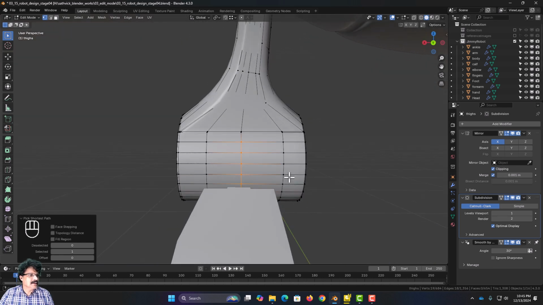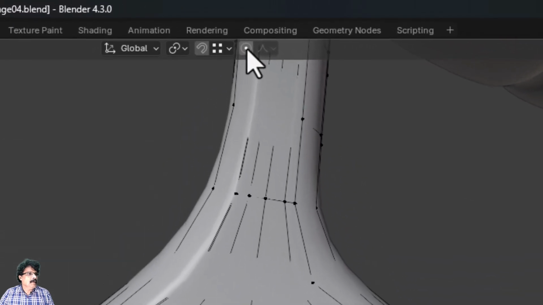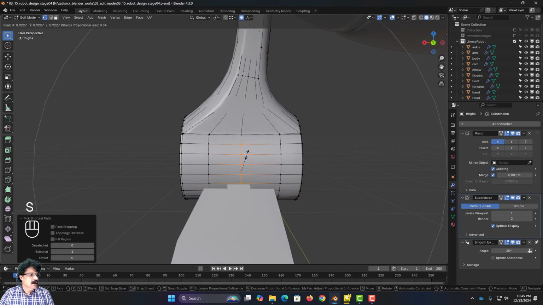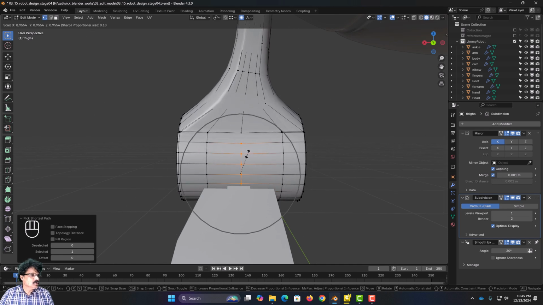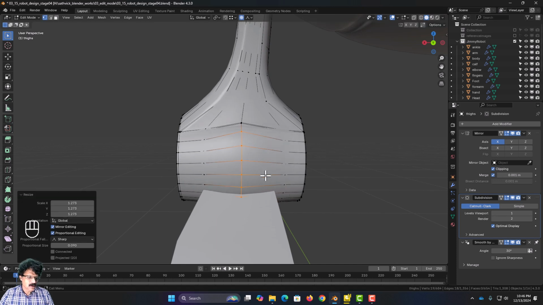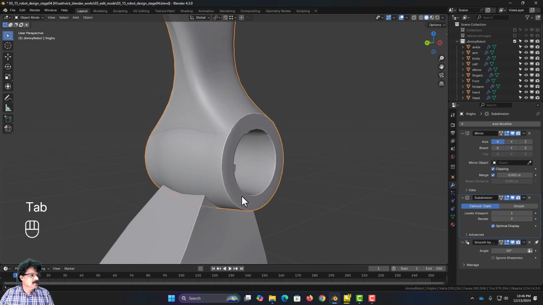So, I have selected this center loop, and I will come into this proportional editing, and then I will press S and I will slightly reduce this like this, and I am going to just scale it up a little like this, slightly make it bulge, so that you get a bulge shape.